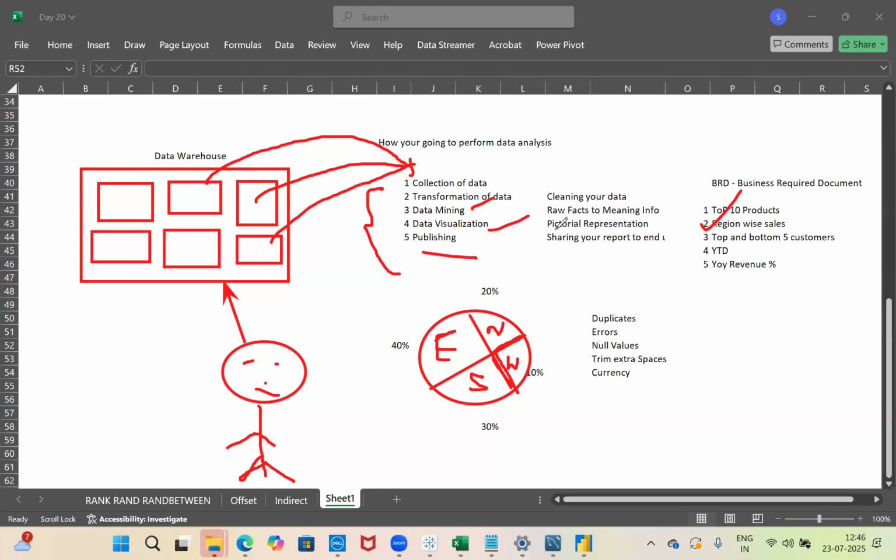So what happens in real time? If the client is happy, you will make the project live, or else they'll give you feedback. You have to work on it, and then you have to move. If everything goes good, then you have to move your report from development stage to production stage. It means you're done with that project and you just work on maintenance of that dashboard. So that's how the life cycle of data analysis is going to be in real time. From scratch to end, I have told you theoretically, and this is what we are going to do practically in our real time with all tools.